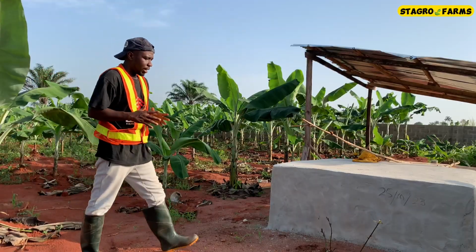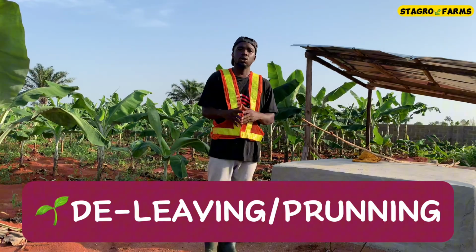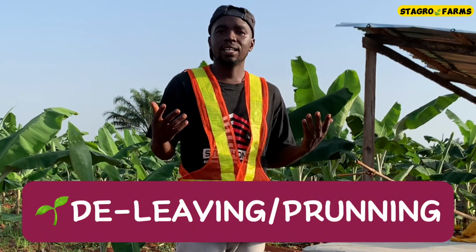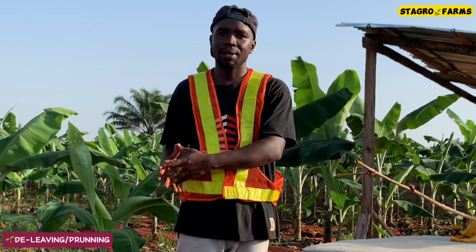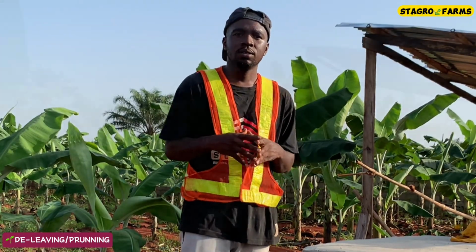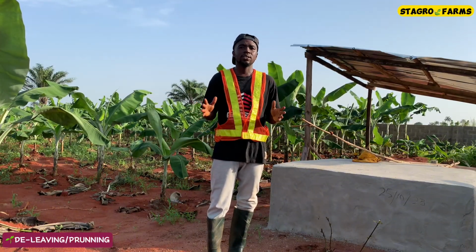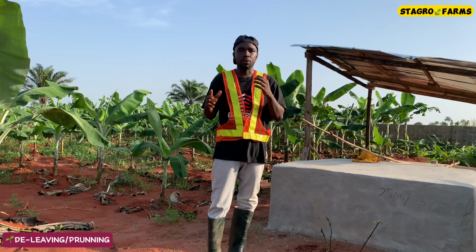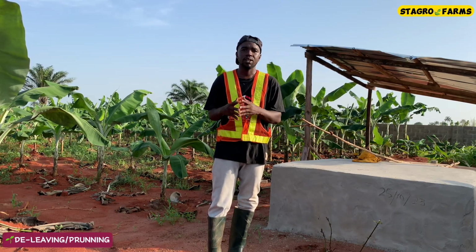So guys, another one we're going to be looking at is deleafing your bananas. Some people call it pruning or trimming banana leaves. What deleafing, trimming or pruning does to your banana is that it enhances their growth as well, just like water and application of manure does to your banana plant. What happens is that when you deleaf, your banana knows that now is the time to shoot out more leaves, and the more leaves they shoot, the more they grow and the more they shorten the time of production. So deleafing is very important.